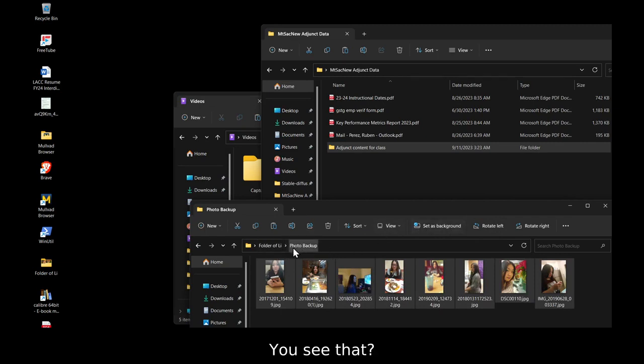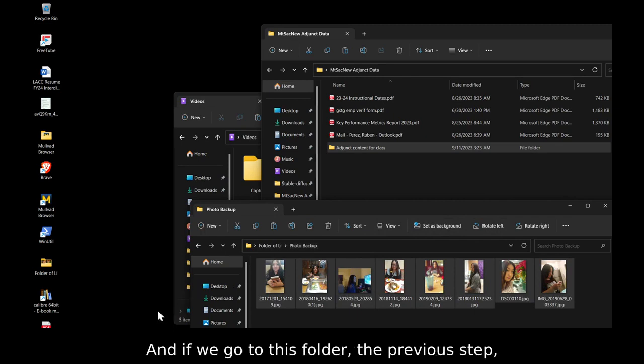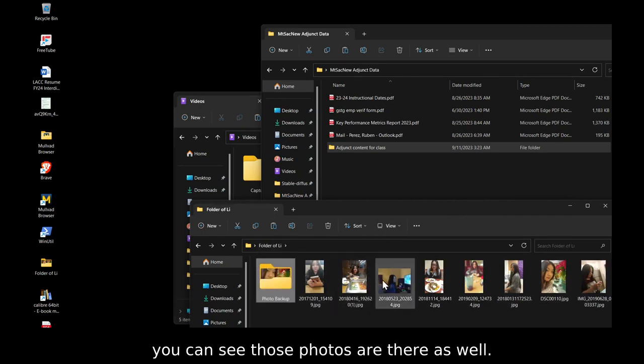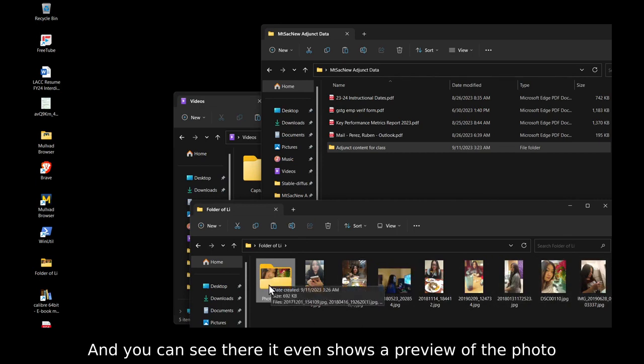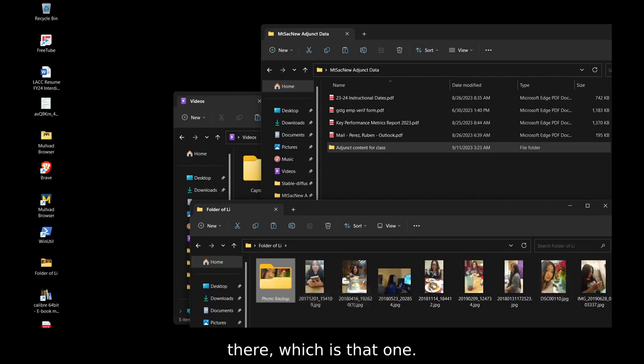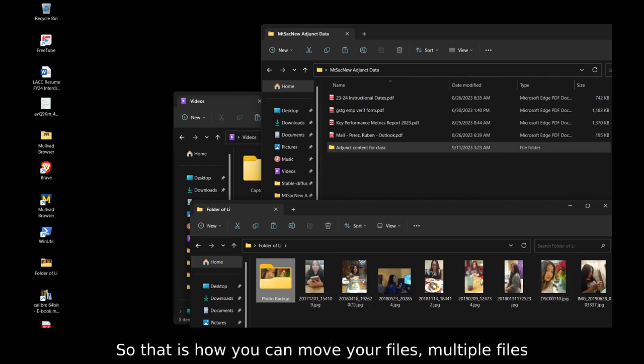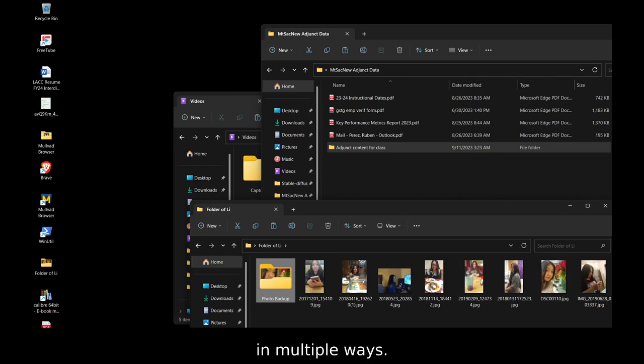You see that? They're in the Photo Backup, and if we go to this folder, the previous step, you can see those photos are there as well, and this is that Photo Backup folder. And you can see there, it even shows a preview of the photo there, which is that one. Okay, so that is how you can move your files, multiple files, in multiple ways.